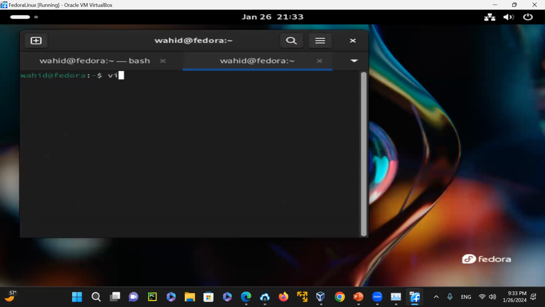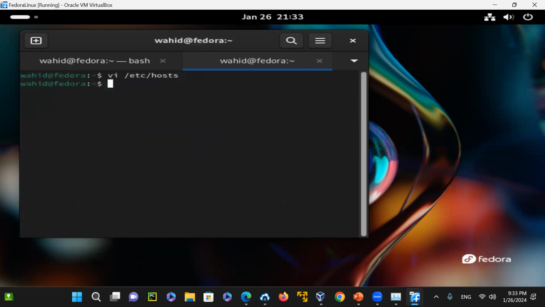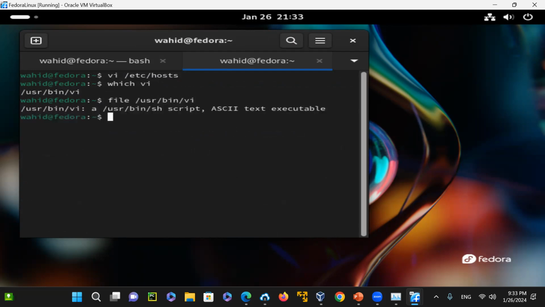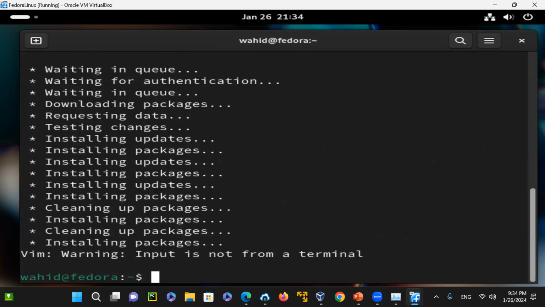So if I say vi /etc/hosts, yeah, vi is already there, and you can see the color and everything. Which vi, yeah, vi is there, file /usr/bin/vi. It is a script by itself, so it is not a symbolic link to vim. And here now I have installed Vim. So let's see Vim.